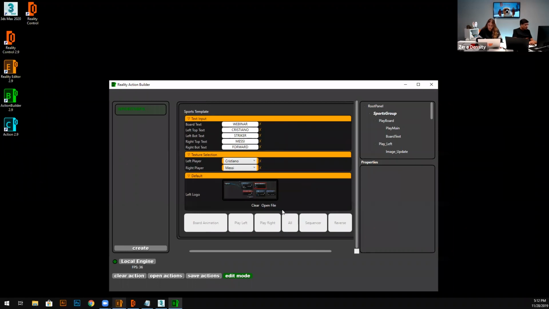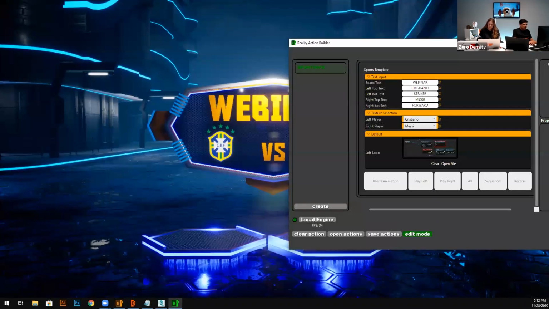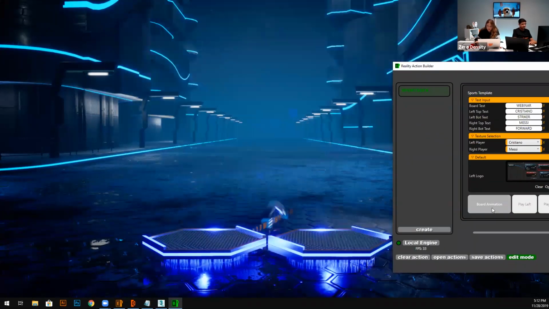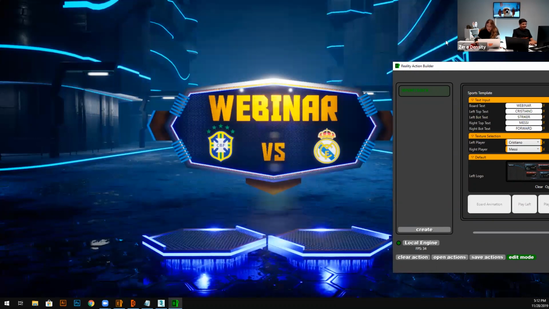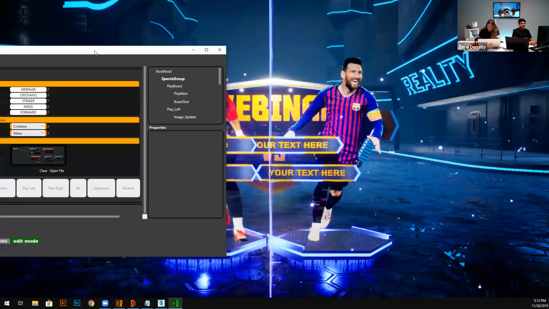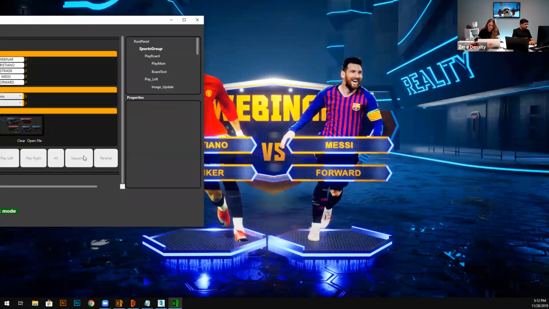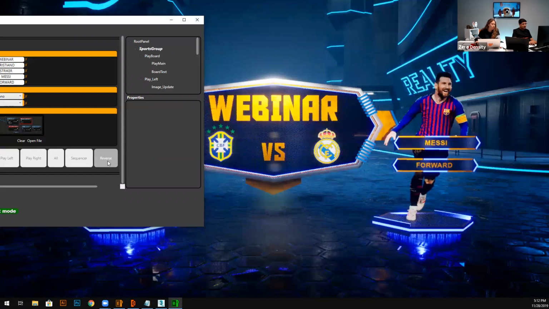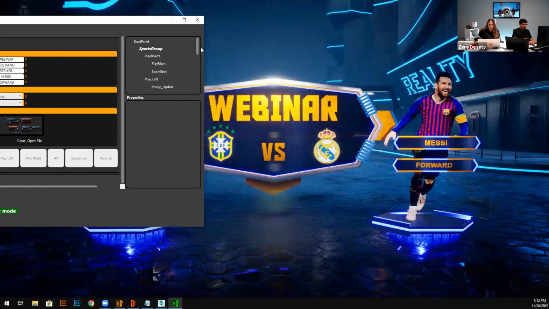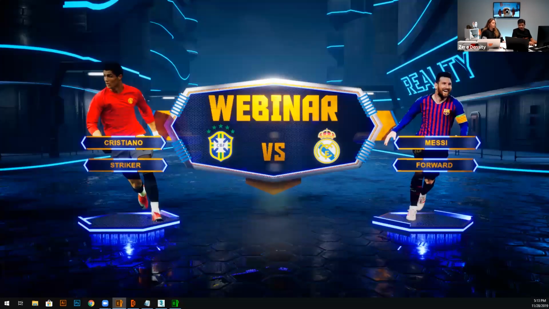Okay. Now, what happened? I just configured it something like this. Okay, and maybe the player left, and maybe the player right, and some more animations like this. Okay, so I'm just dragging it onto another screen so you can see easily how it works.